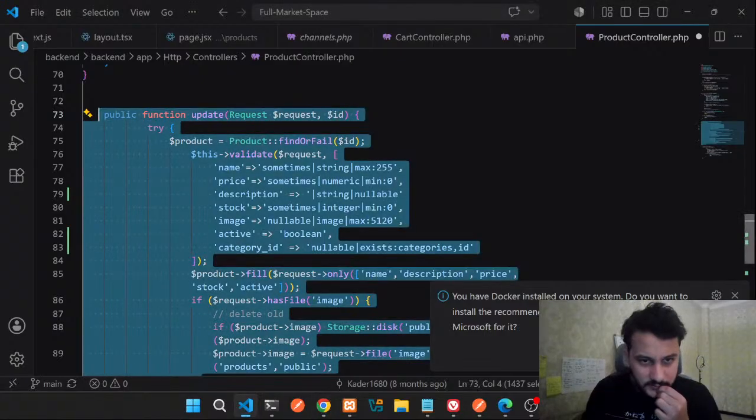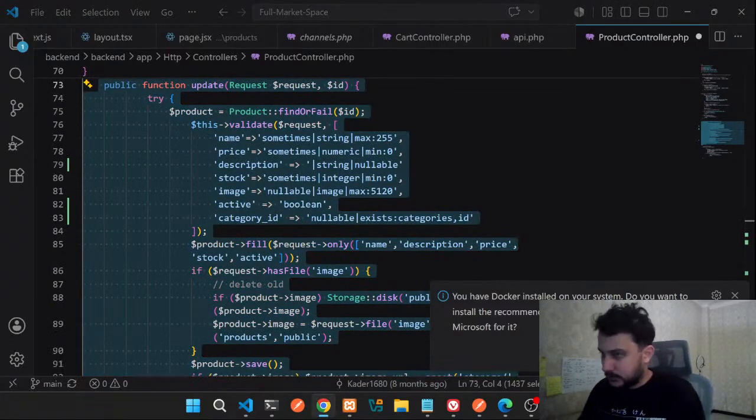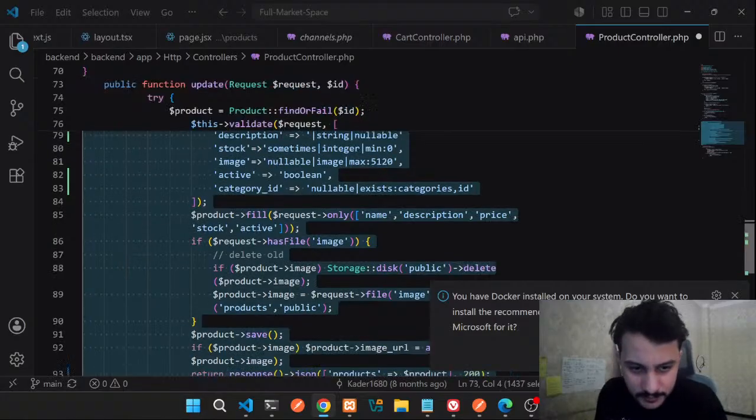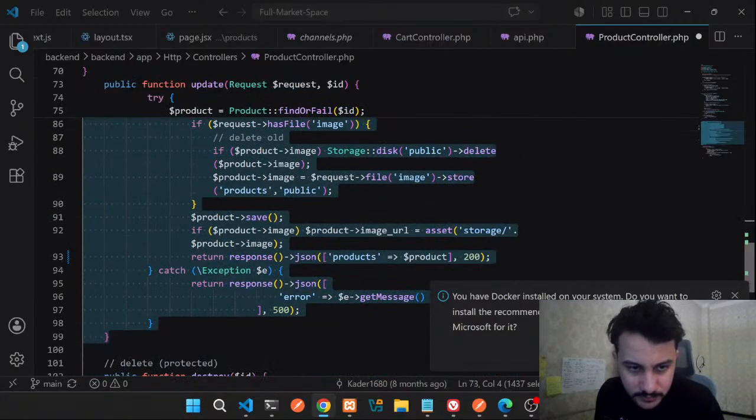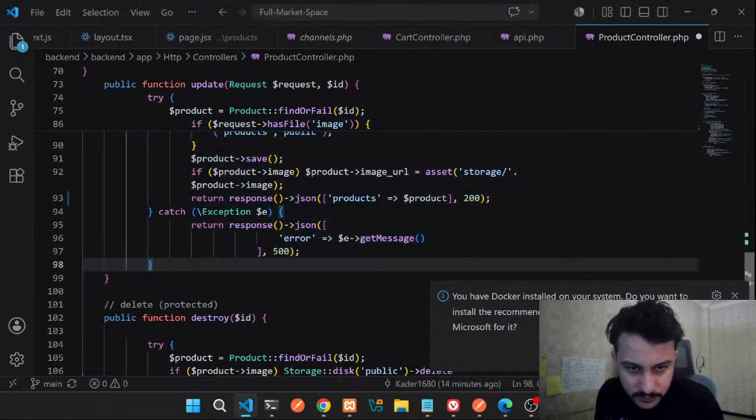And let's see the problem, find or fail. So how to display an error. So let's see the problem here, but the catch. Okay, so return response JSON.